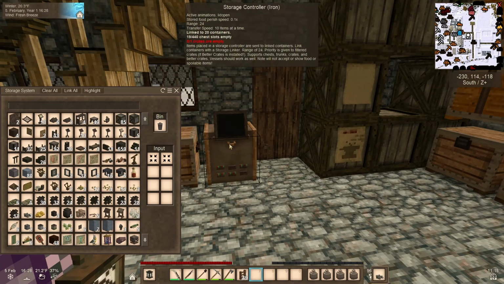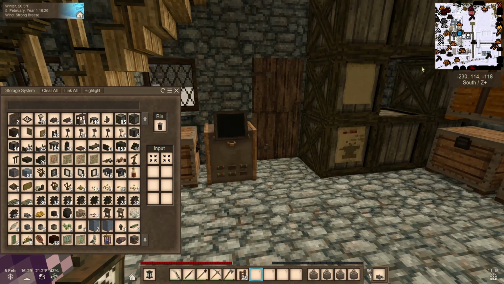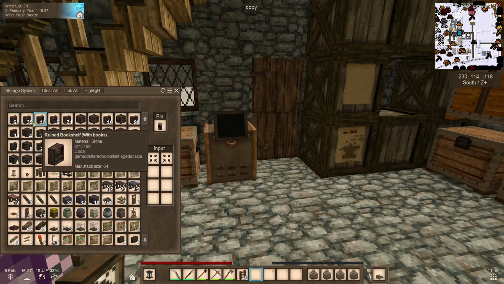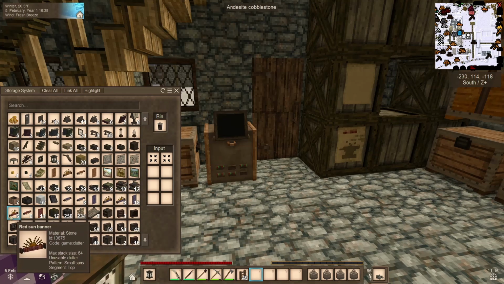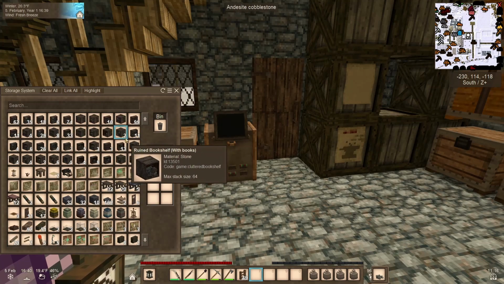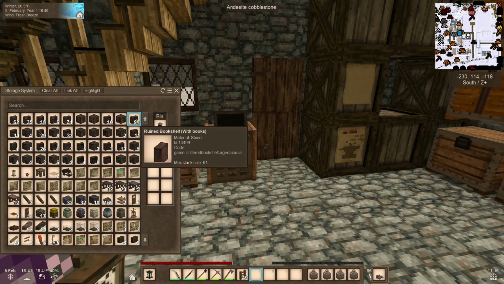So I did go ahead and set up a second storage controller just for all of our buildable materials, because the easiest way to sort through things when you've got such a huge amount of junk coming in is to set up the storage controller, and then you can just dump things into the input here and it will find the matching blocks. So that was really critical when it came to things like our bookshelf blocks, because we've got so many different types of them, and it's really hard to sort through all of these and know where to stack them.